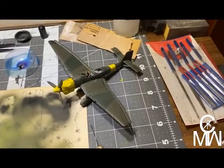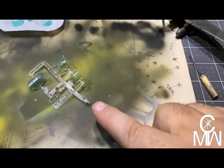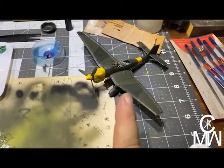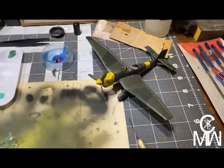The aircraft is all set, so that's ready to go. Just painting the canopy, putting it on the aircraft, decals and washes and final weathering. We're done, ready to mount.